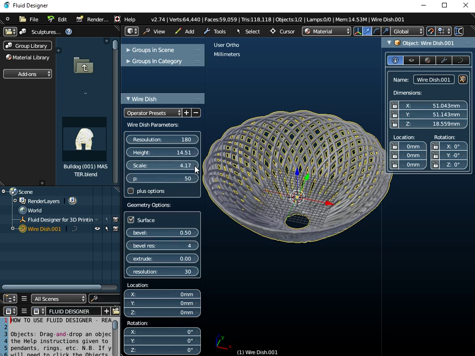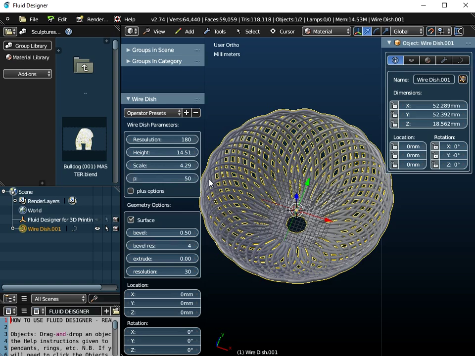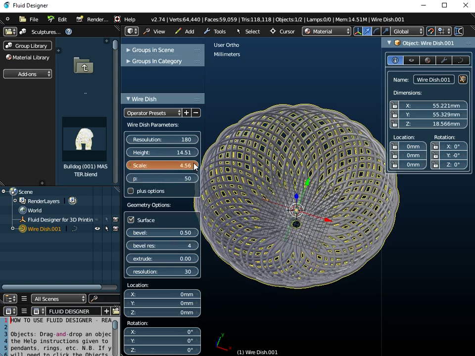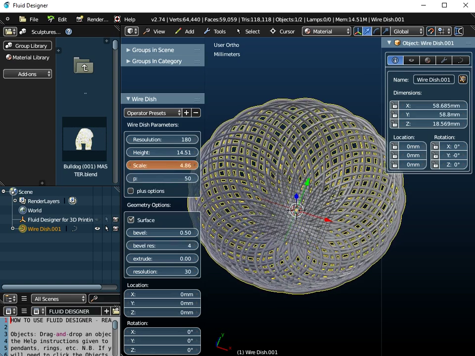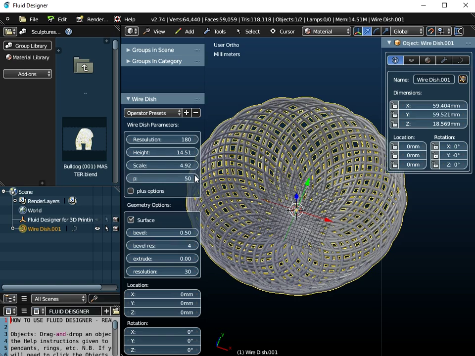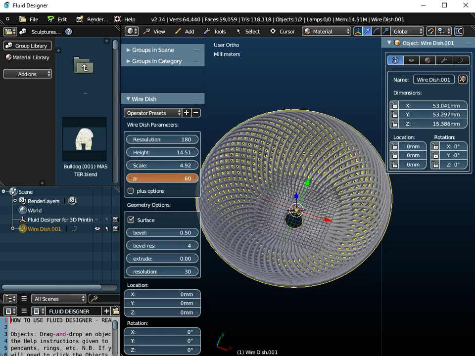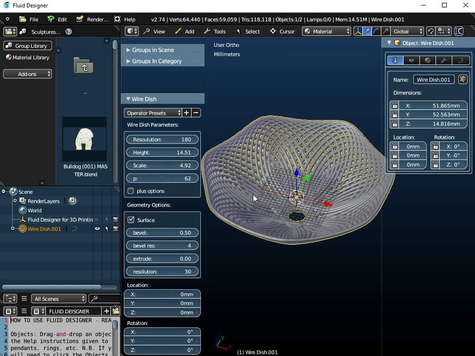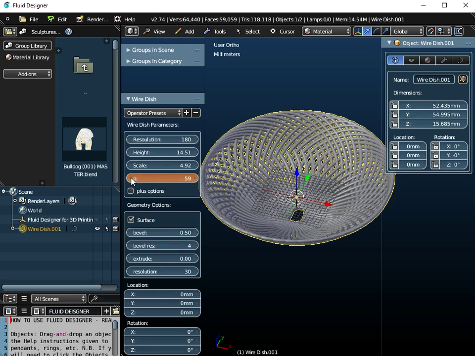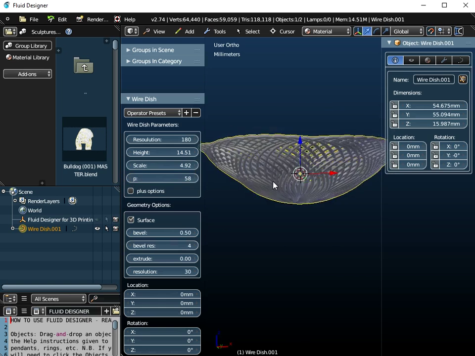If I try changing the scale there, you'll notice that I do fill in the hole in the middle. So I'm going to try and just fill in the hole in the middle. And so you can see as we change this, we get lots and lots of different patterns. And what you've got to do is literally just play around until you find some sort of pattern that you like.